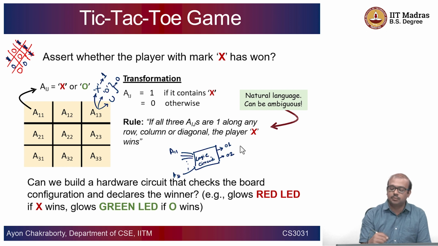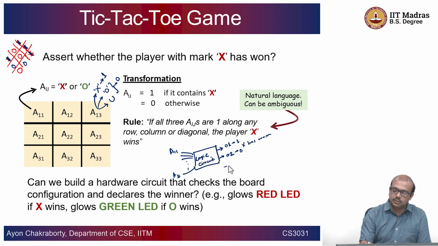These logical outputs could be connected to something that could be perceived by human beings, or something which is appreciable by human beings. So a logical circuit is only going to give you a logical output. So in the first case, if X, the person who gives an X mark, wins, I can say that in that case O1 is going to be set to 1 and O2 is going to be set to 0. That is a logical output. This means that X has won.